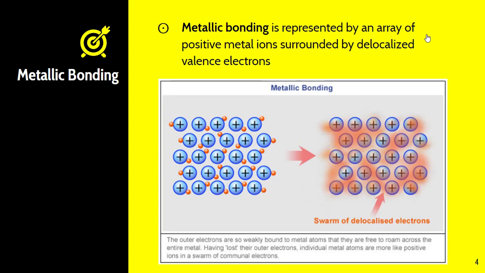When we look at metallic bonding, we talked a little bit about this in the last video. Remember that metallic bonding is represented by an array of positive metal ions surrounded by delocalized valence electrons. So those valence electrons do not stay on the individual ions. They're kind of in an ocean, so to speak, and they tend to move around quite a bit. That's what allows most metals to have a very strong ability to carry an electrical current.